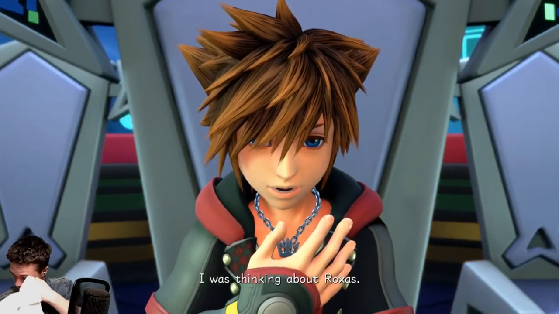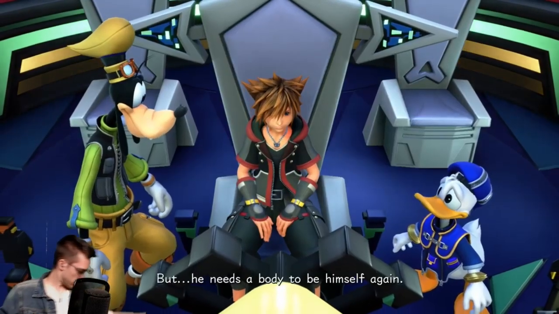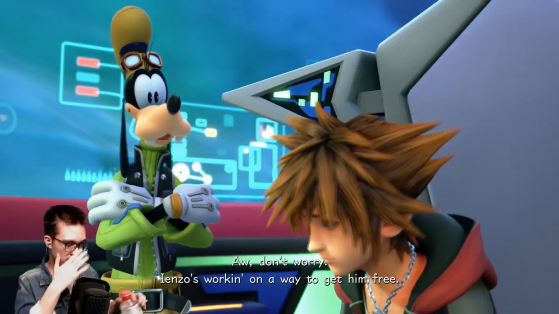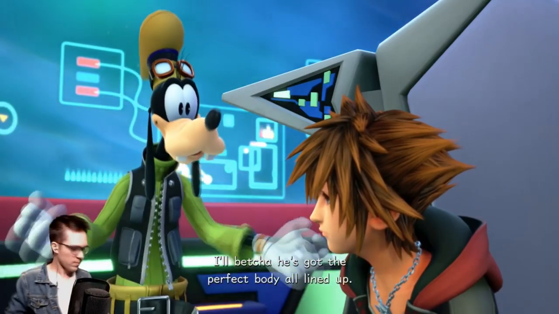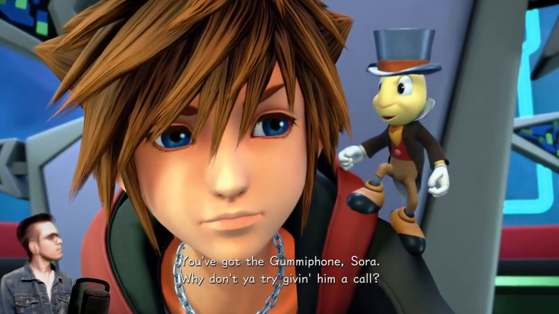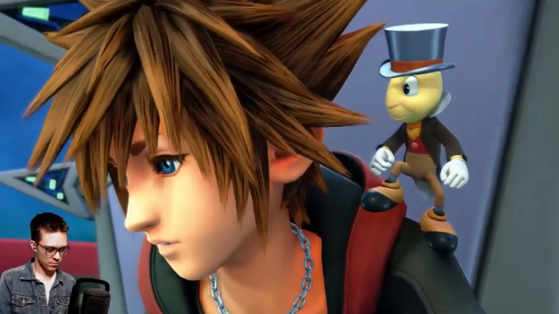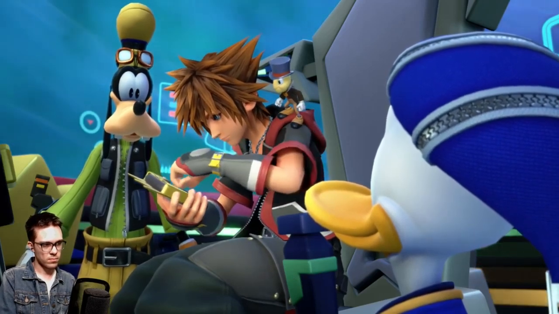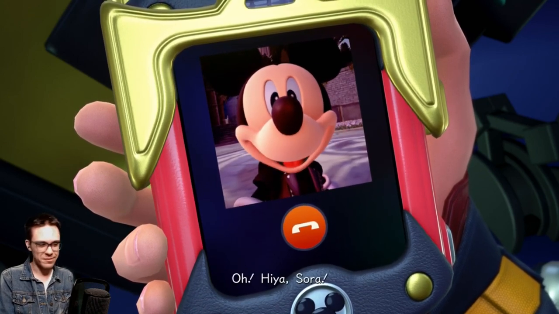I was thinking about Roxas. He's trapped here in my heart. But he needs a body to be himself again. Well, don't worry. Ienzo's working on a way to get him free. I'll bet you he's got the perfect body all lined up. You've got the gummi phone, Sora. Why don't you try giving him a call? I guess so. Yeah, why not? Oh, wrong person, but okay.